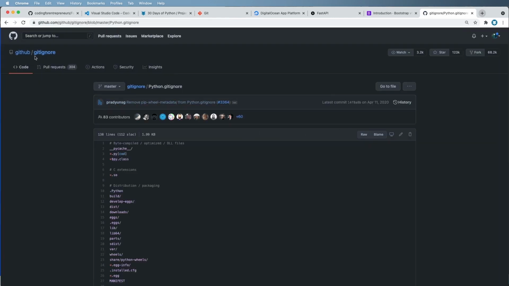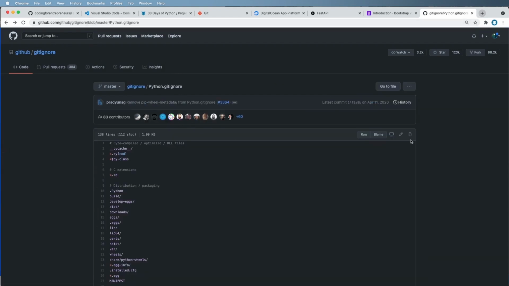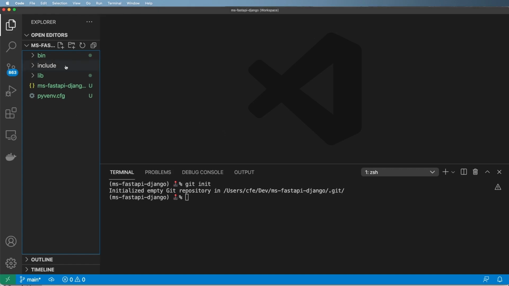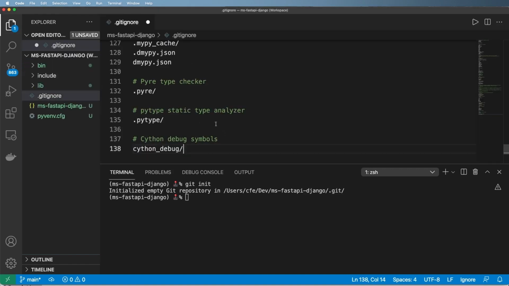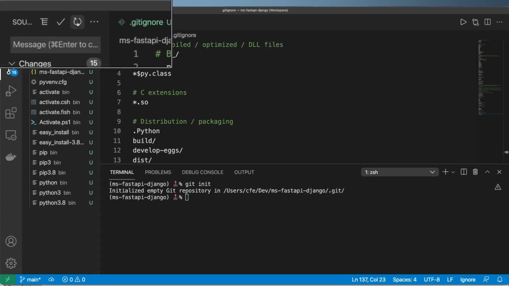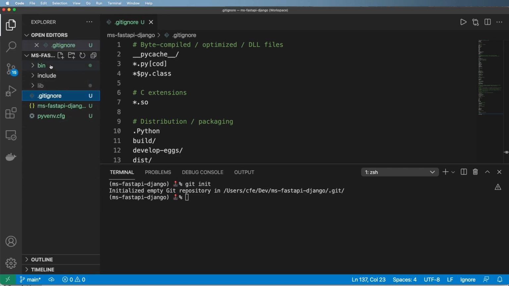This is the git ignore. Now you can also go to the GitHub git ignore. It's probably just as easy to go here and find the Python one. I'll copy that. And we're going to add in a .gitignore file here, and we'll paste this in, save it. And no surprise, what will happen with this repo, especially if you hit a refresh here, it's going to start to ignore a bunch of things. It did not ignore everything, but it ignored a lot of things.